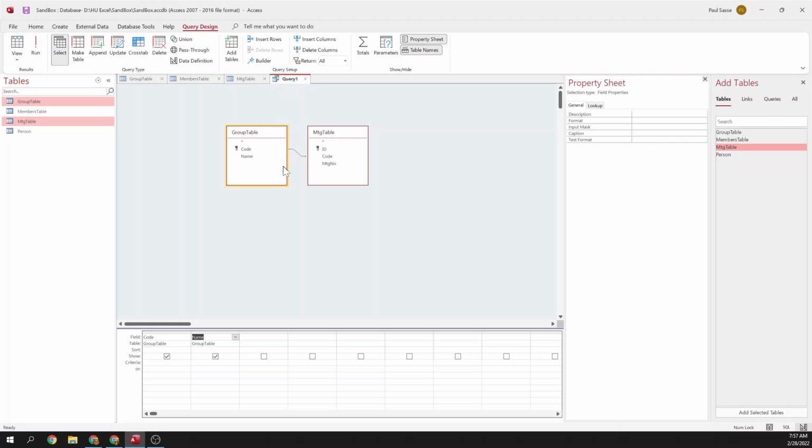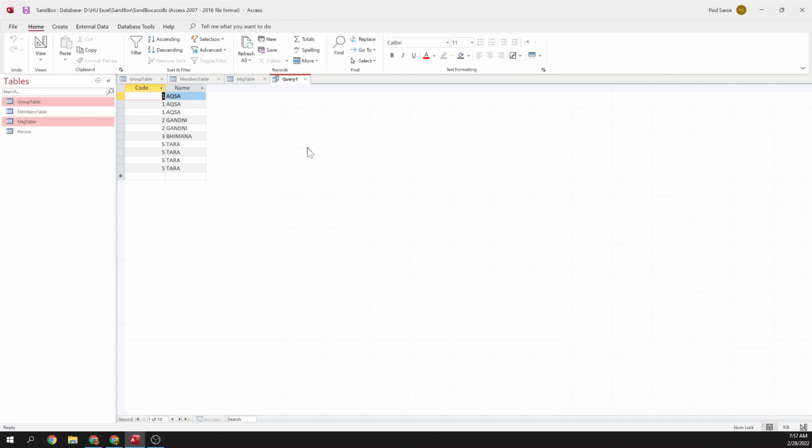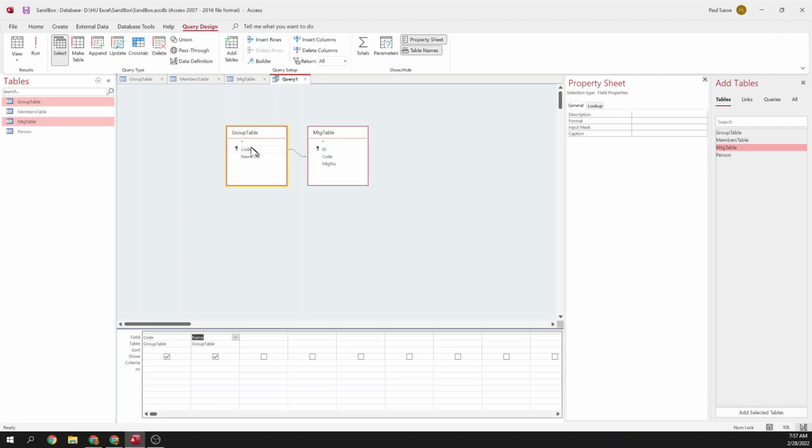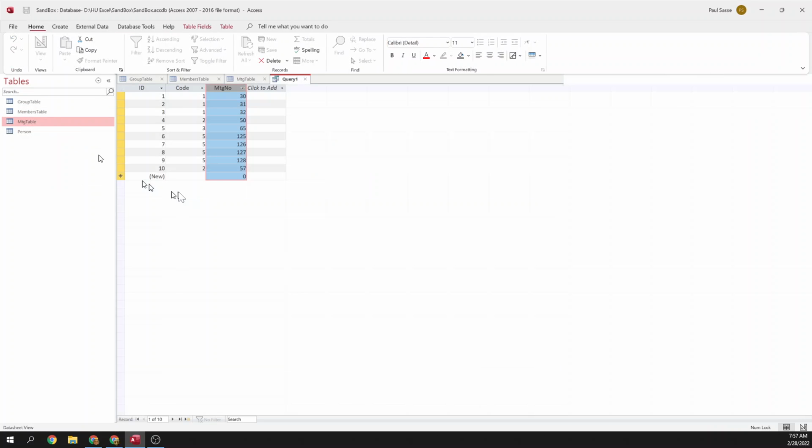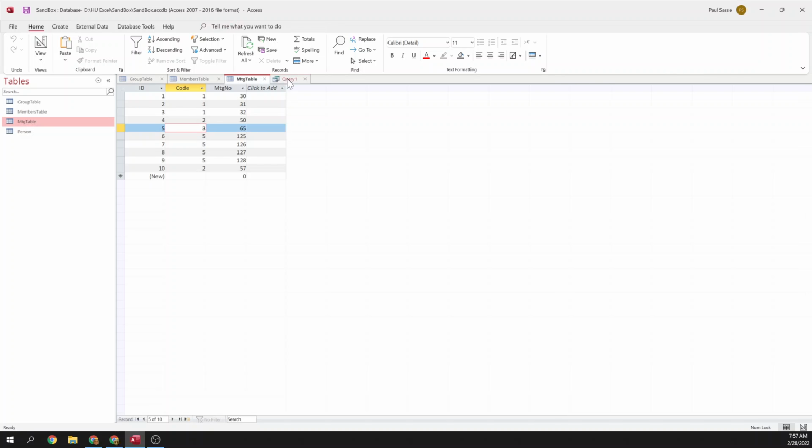So if we run this, group 4, that RAM group, is not going to show up in the results at all. See? It's not there. The reason for that is because what this join is telling me is show me results where this value equals this value. Well, this meeting table, there are no rows where value 4 appears. So those rows just disappear.